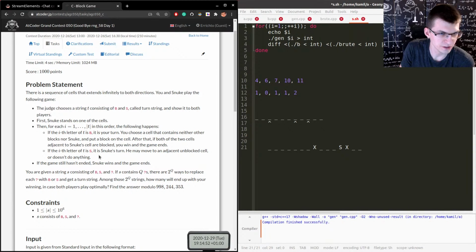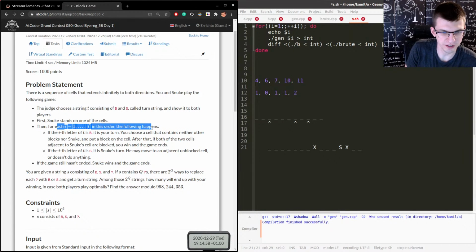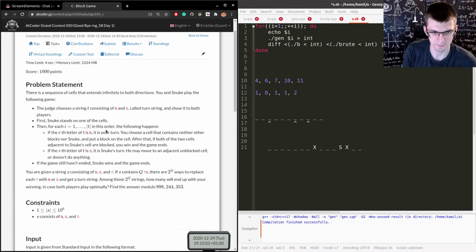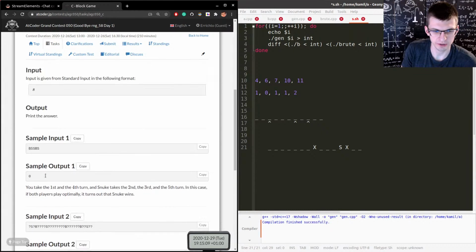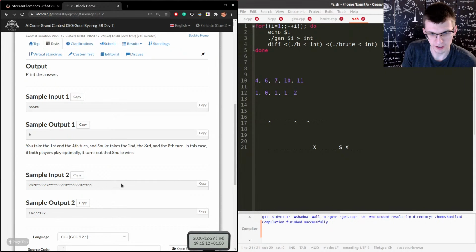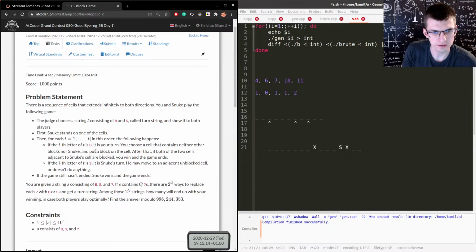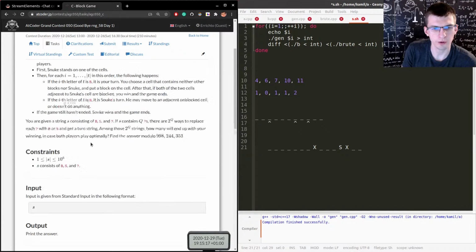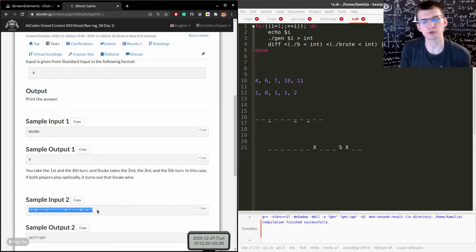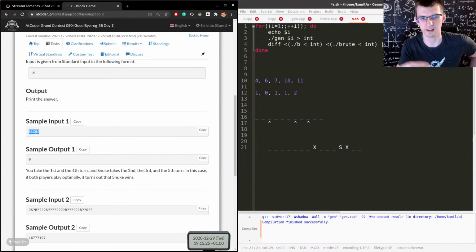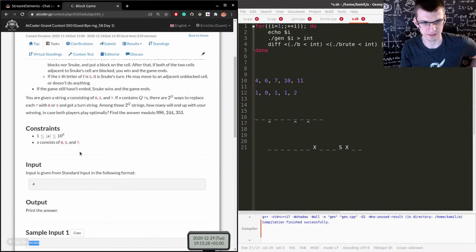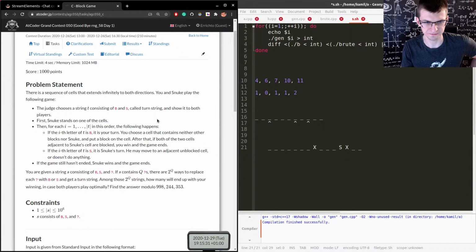You only have t turns to achieve it? Oh, the question is how quickly can this happen? Thank you, the Flying Dutchman. The question is how many ways there are to replace question marks with who moves, so that, what is t? Oh, I see. It's just that the string is not repeated. I thought that this string goes forever. Like here we move BS as BS, then again BS as BS, and so on forever. But actually it's not written anywhere.